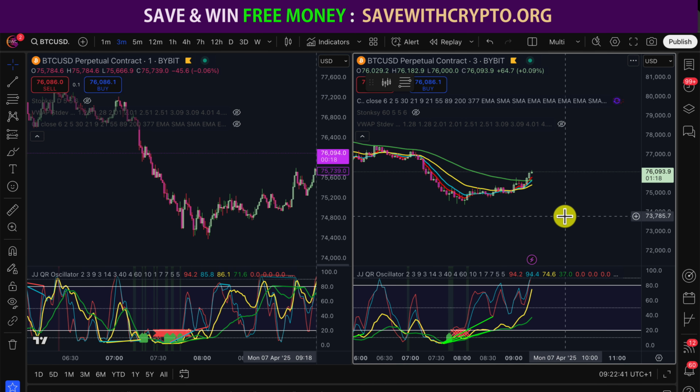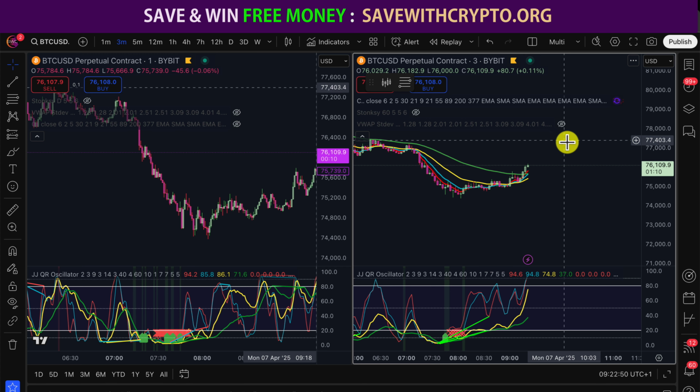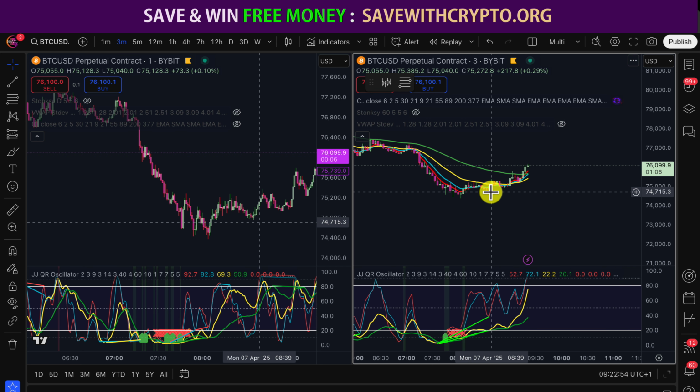I don't think the price is going to go up forever, but I think on the way down we're going to see little pumps and then bigger dumps, little pumps, bigger dumps. That's what's going to happen on the way down to wherever we're going, which I'm guessing is probably around 73, 74k, and if we break there, we'll probably go down to 50 odd, but we'll have to see what happens when we get there.